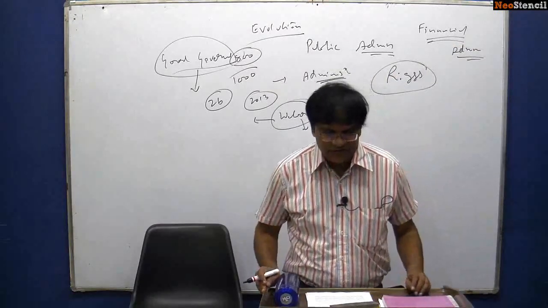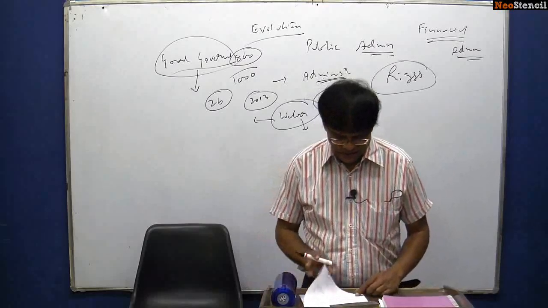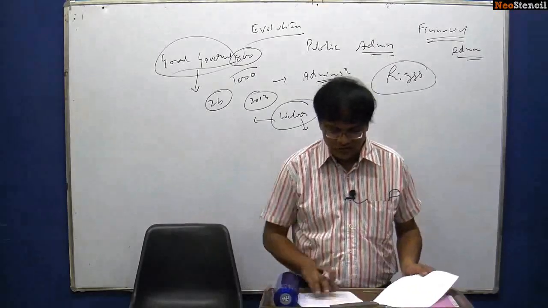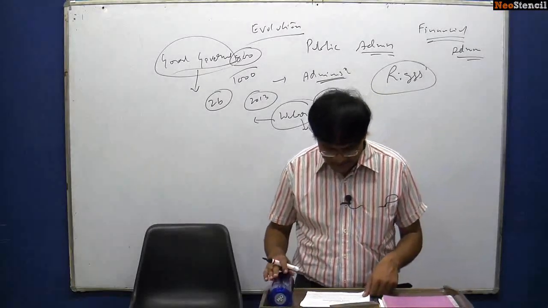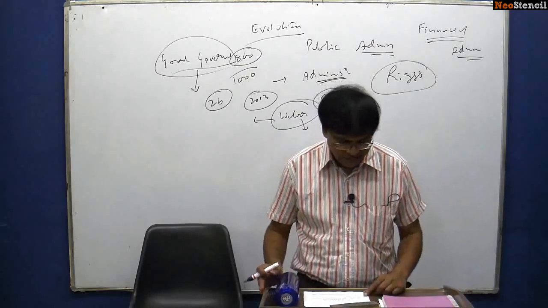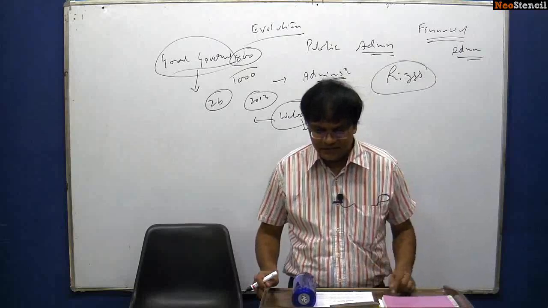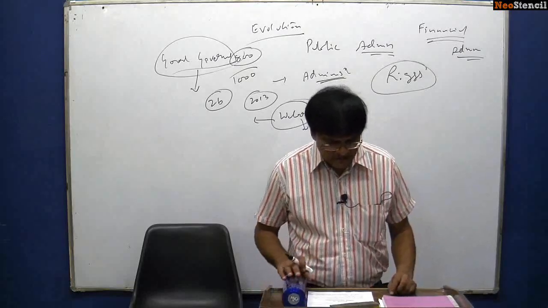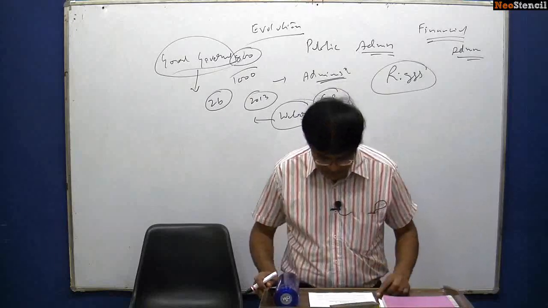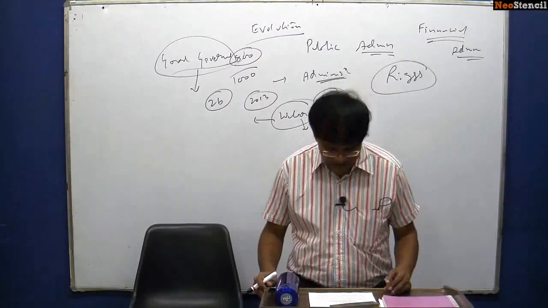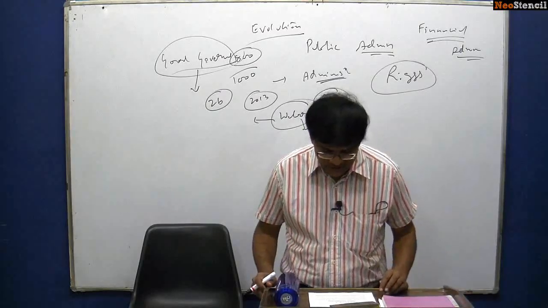As part of financial administration, you are talking about 4 topics. Paper 2, 2 topics, and paper 1, 2 topics. What are they? In paper 1, the last topic, the last chapter in paper 1: monetary and fiscal policies, public borrowings and public debt, budgets, types and forms, budgetary processes, financial accountability, accounts and audit.